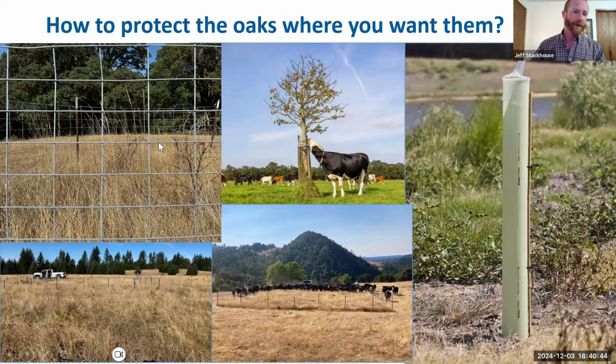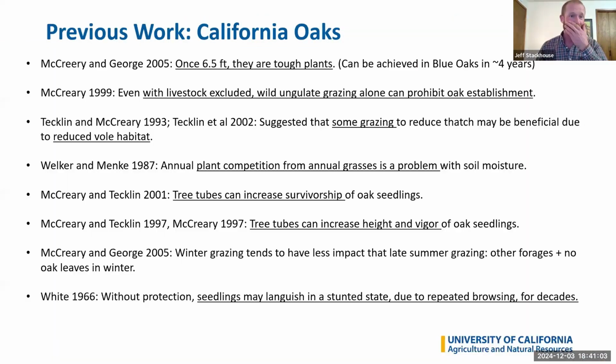And then you can have something smaller like this on the right, which takes way more manpower in terms of time and effort and labor, and also just tons more material to do it at such a small stand, but it's small enough to where a deer won't jump into it because they'll get tangled up. So there's a lot of pros and cons of each, and there's a ton of work that's been done in the state of California and in other states.